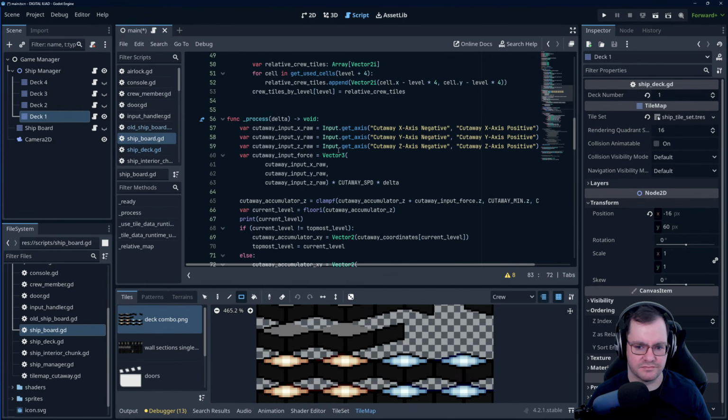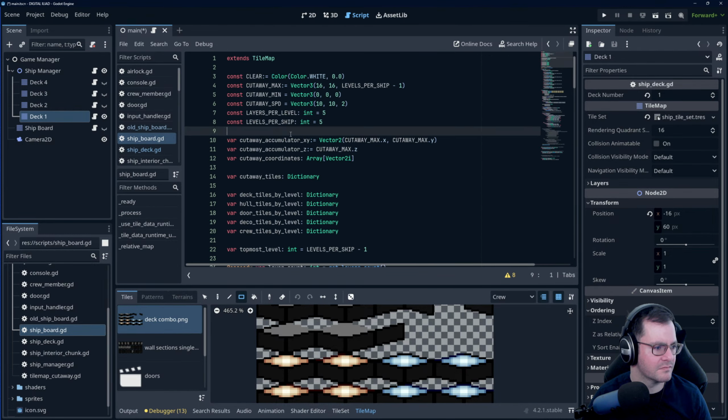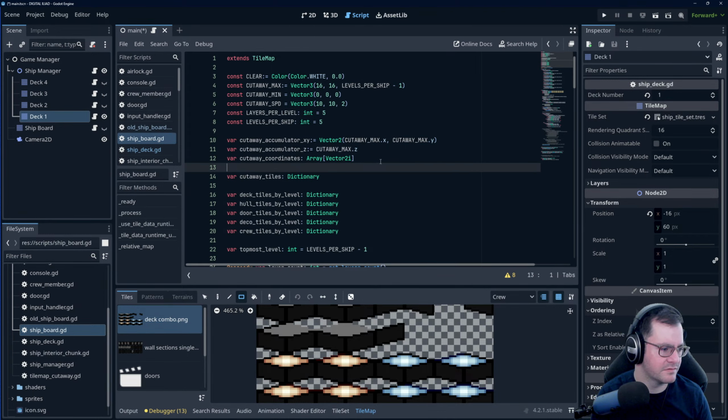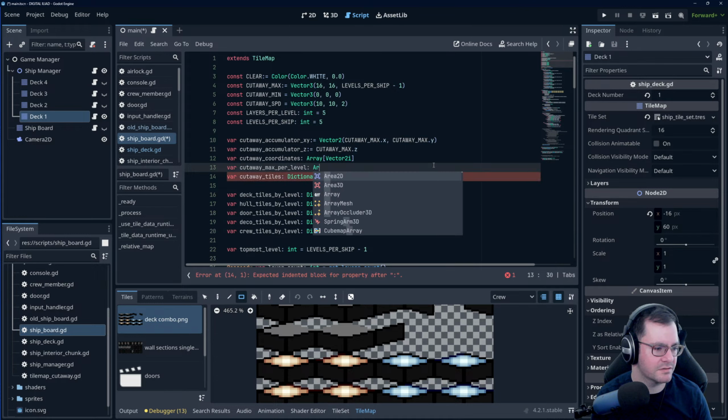So let's say cutaway max per level. That's going to be an array.